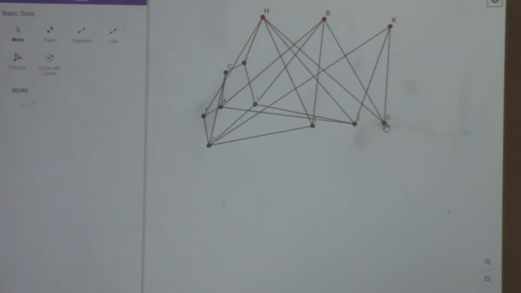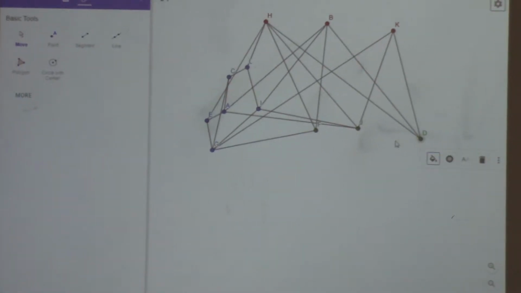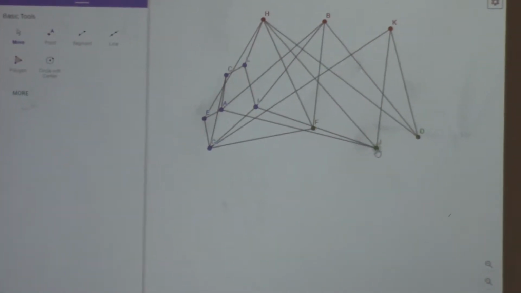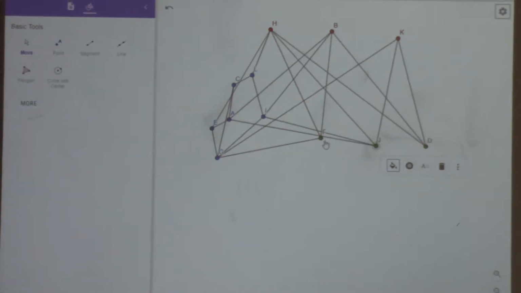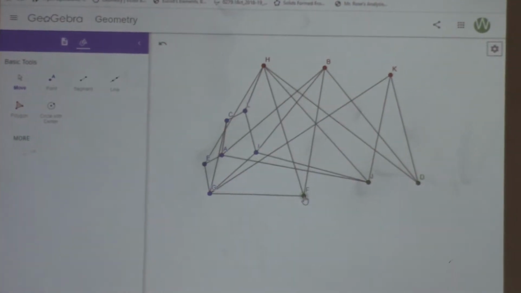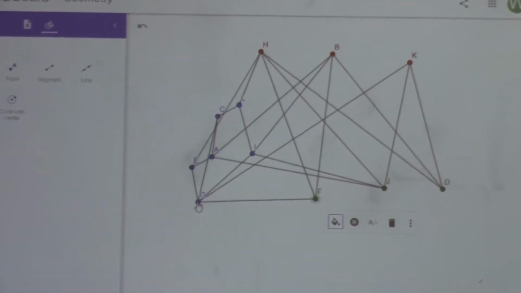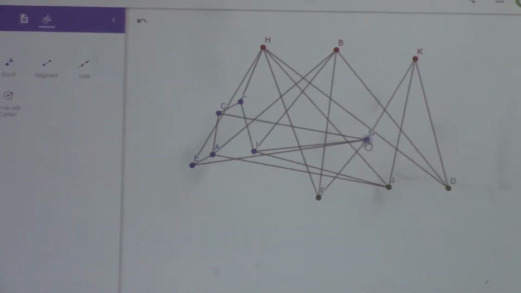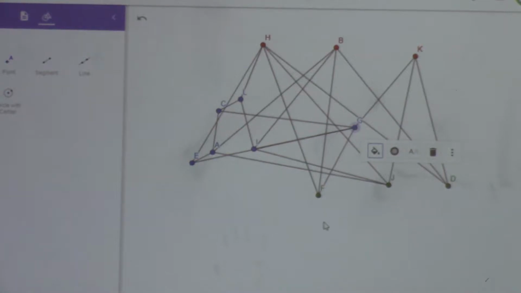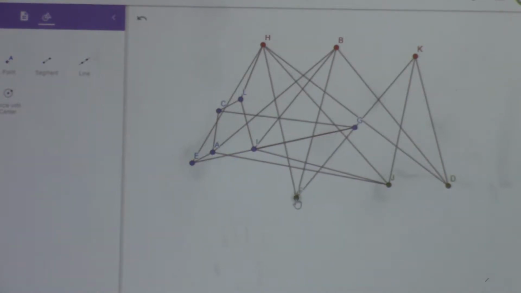This is a riveting video. Yeah. D connects to all three of them, as you can see, this is all getting recorded. Yeah. J goes to only two of them. F goes to only two of them. But we are going to be saved because G lies halfway between F and K. And who's the other one that doesn't connect?